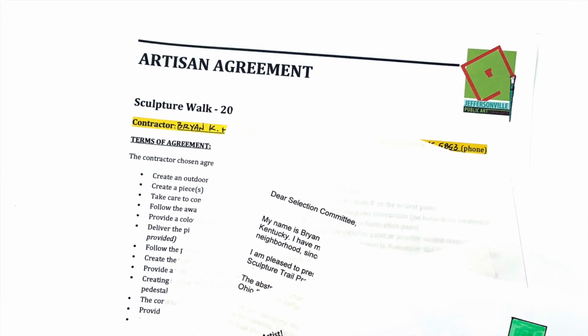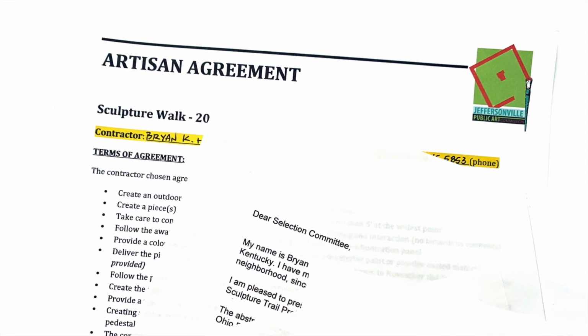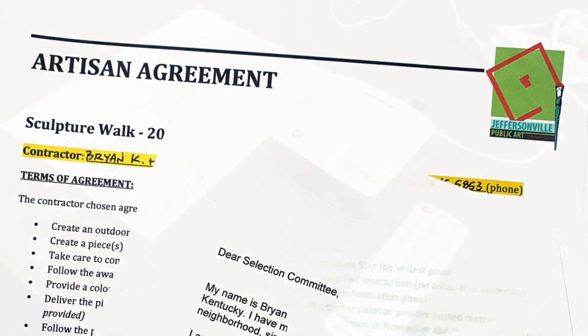Once I have a signed contract in hand, I will then start my planning of the production. It is said that 1 hour of planning can save 10 hours in execution, and I am a firm believer in that concept.